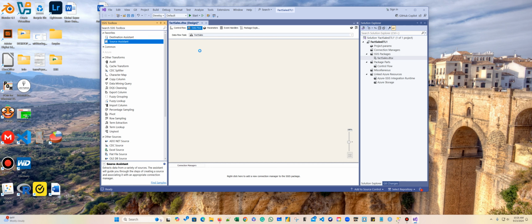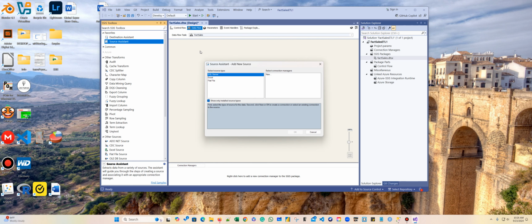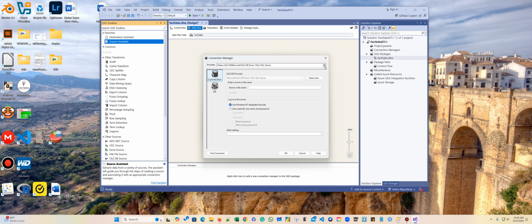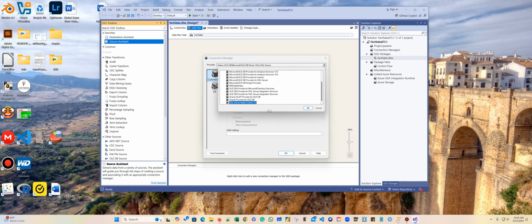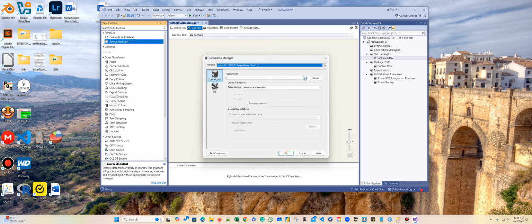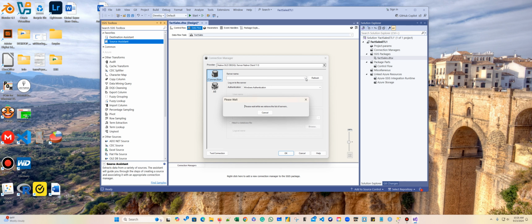I'm going to grab a source assistant to grab the data from the stage. I'm going to connect to a server client. And I will copy and put it on Notepad, my server, so it makes life easy. And it's best to copy, like I have repeated in class again and again.